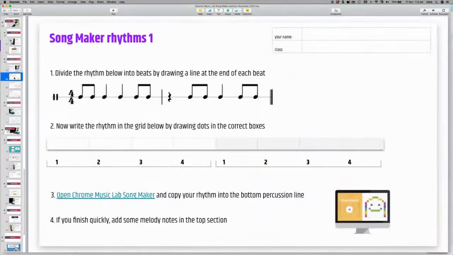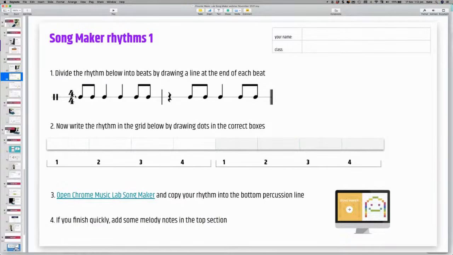So here's, again, something that members of the community, you can get access to this as well. But here's one that I did as an example where I've got just a rhythm here, a couple of bars. I used the rhythm randomizer to generate a rhythm with the parameters that I wanted to, another free tech tool, and put the rhythm here in the worksheet. Then students are going to look at this rhythm and they're going to have to work out where to put the dots in this 2-bar grid.